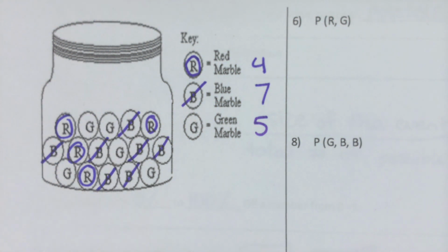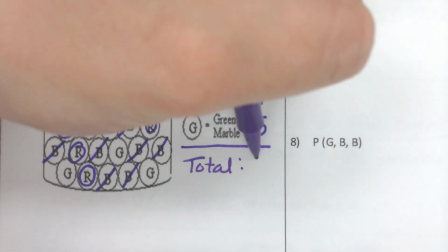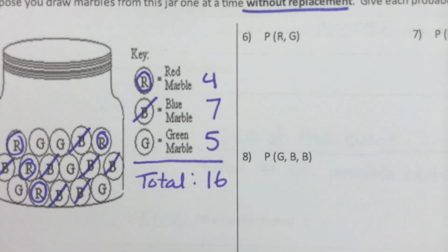We have our individual numbers for each color, and of course we need the total. There are 16 total marbles. On a test or a quiz, I would encourage you to go back through and count the individual marbles and make sure you get 16 as a check on the math you've already done. If you don't get 16, count again or redo the counting of each colored marbles. Now we have the numbers we need to answer these problems.